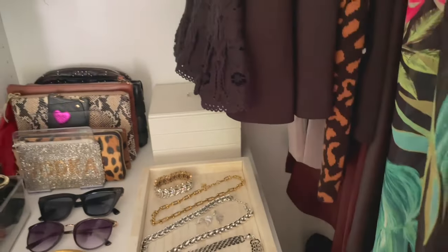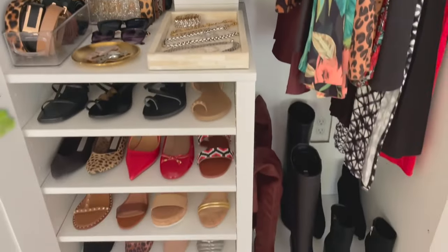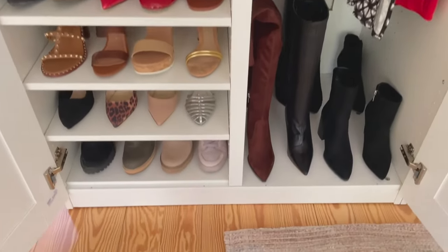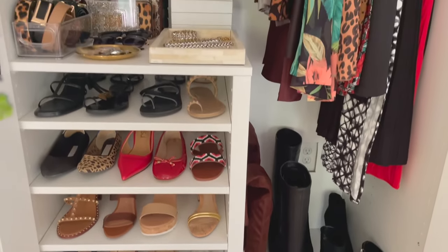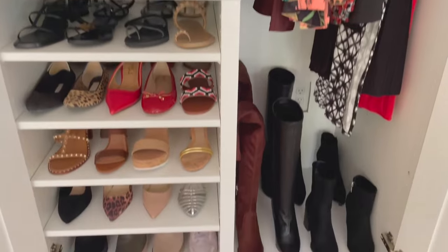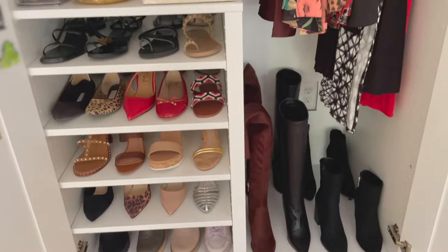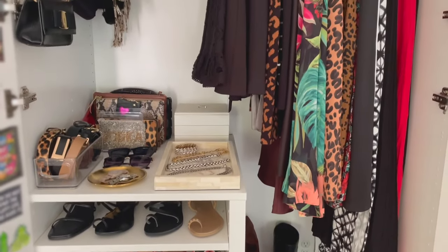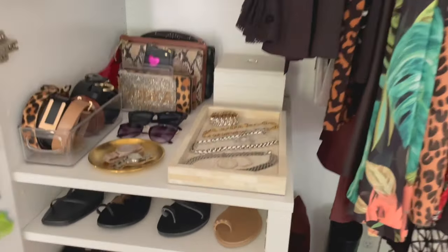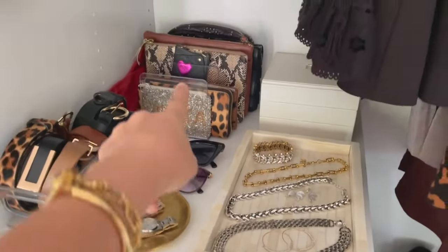I have personal pictures and stuff on the sides of these cabinets, so if you see something blurred it's just personal stuff — pictures my kids drew and all that. You can see I have my shoe storage here. I did boots from high to low because, as you'll see when I pan up, this is where my long hanging stuff goes, and it goes from high to low in the opposite direction, so that really works.